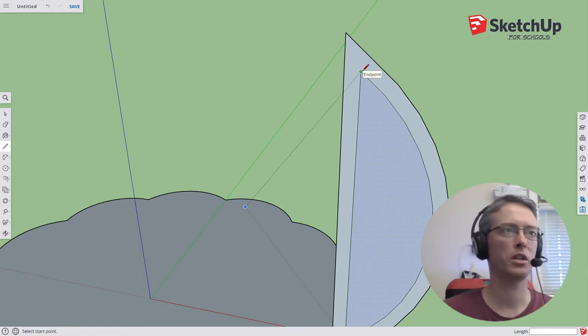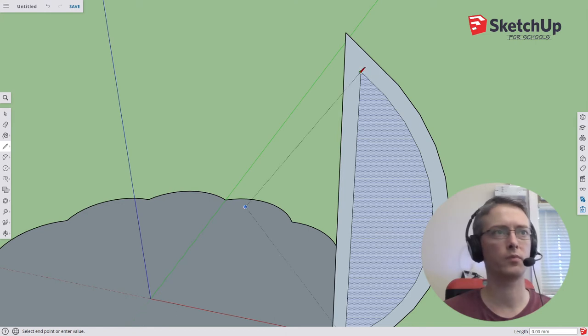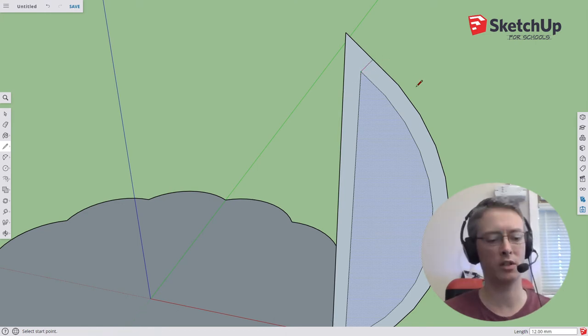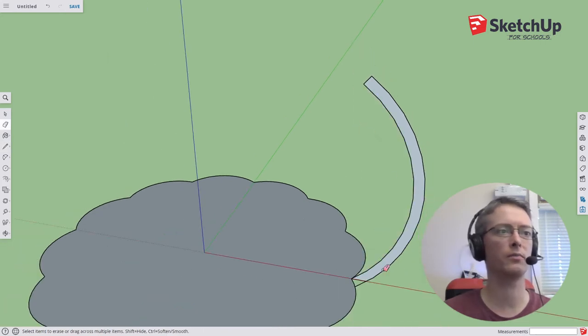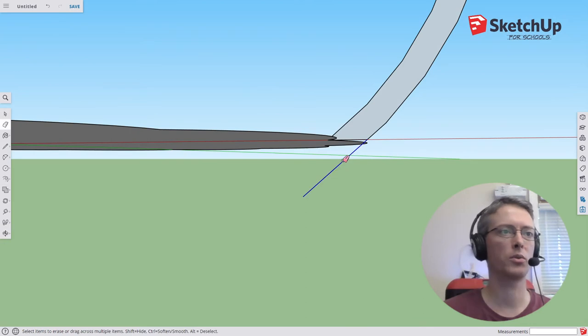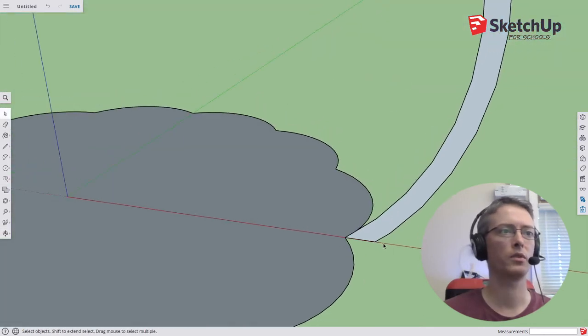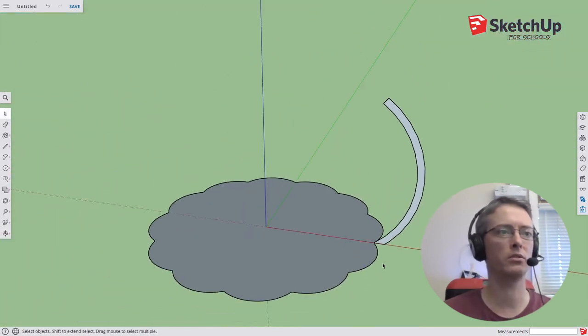Now, at the top of a pumpkin, I kind of like it to be sloped. I could go straight out, or I could choose to go up and maybe meet up with this on the edge, which would give me a nice slope at the end. So let's do that. Then I can erase the rest of these lines, and I'm just working with just a profile that I have here. All right, we're ready for the Follow Me tool. So let's get it prepared. Choose Follow Me and have it ready to go. Select.